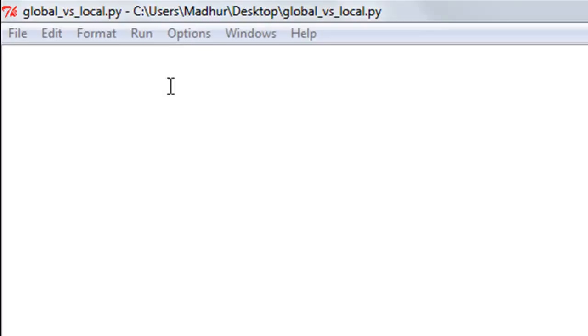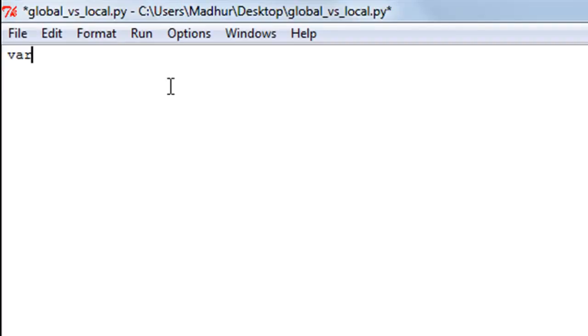So what I'm going to do now is create a very simple program to demonstrate this to you. I'll have a variable in my program that I'm going to call var, and I'll give it the value 100, and then I'll create a function and call it sample, and it's not going to take in any argument at the moment. And then I'll create another variable in this function, and I'm going to call the variable var again, right? So the names of the two variables are the same, and I'll give this one the value 0.